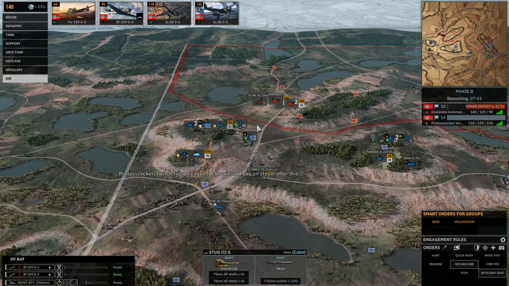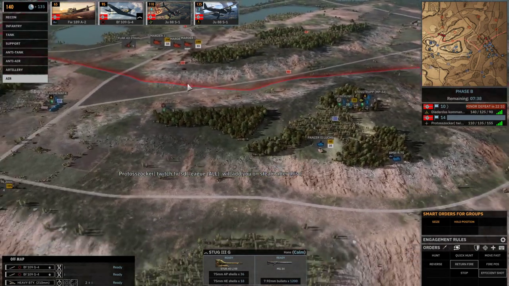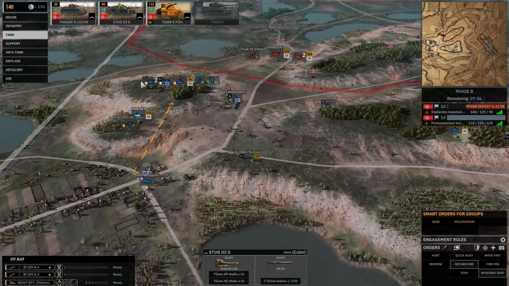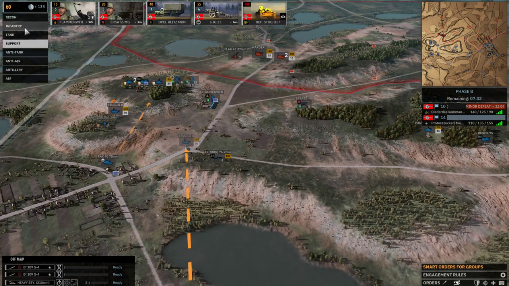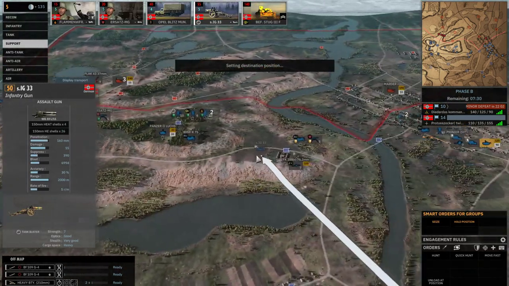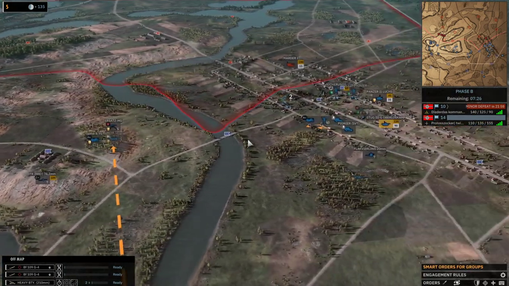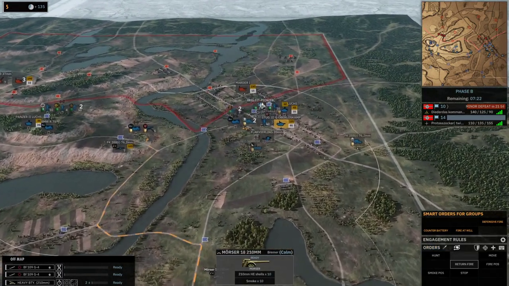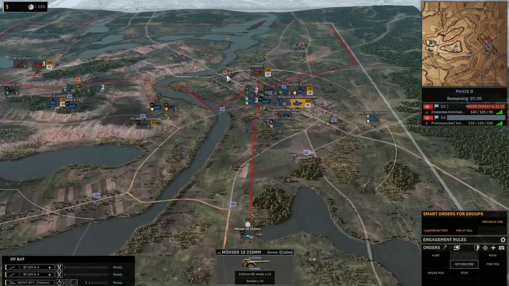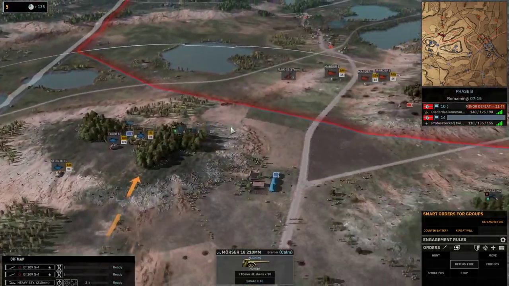Let's net him. Let's help this guy out afterwards. Let's recruit another one into the community. Now we also get IG-33s. IG-33s with 2,000 meter range are really, really good. Now can hit this Marder. One good hit on the Marder, I would say, might kill it.